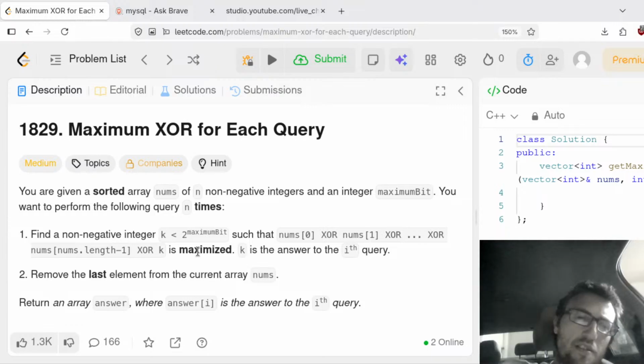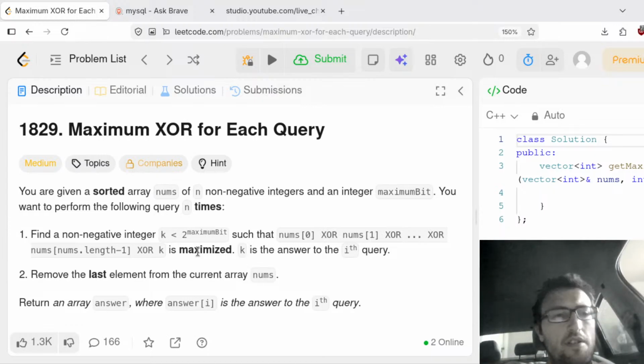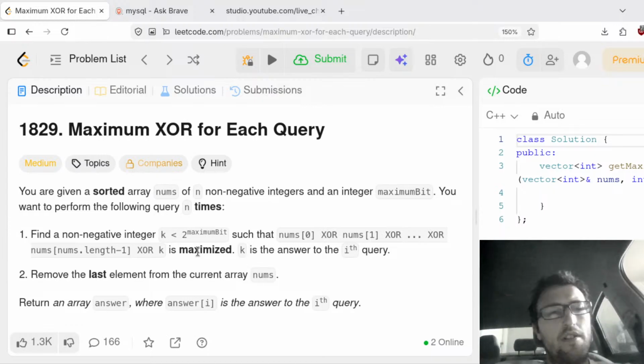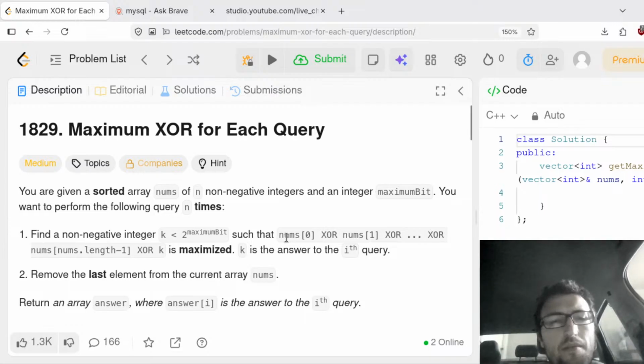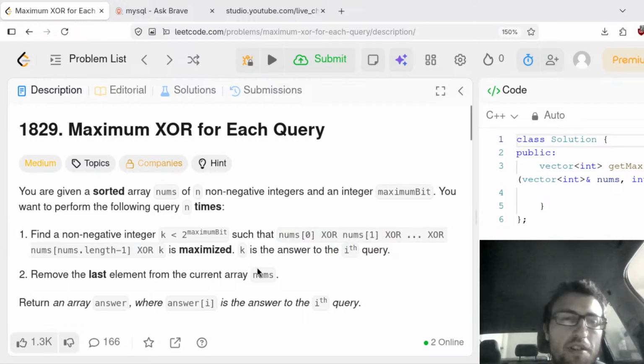K is the answer to the ith query. So find k that maximizes this XOR. So we XOR everything basically, the entire array. I want to find k that maximizes.